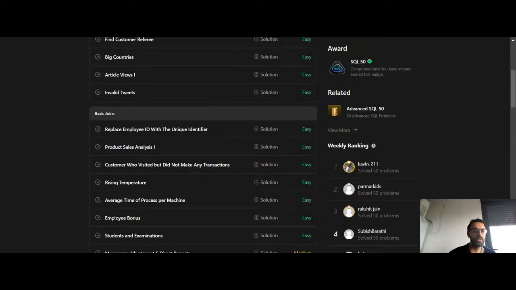All right. So we know that we have to do a join. What kind of join? Since we're being told that there might not exist a unique ID, then we know it's going to be a left join, right? So what are we doing here?